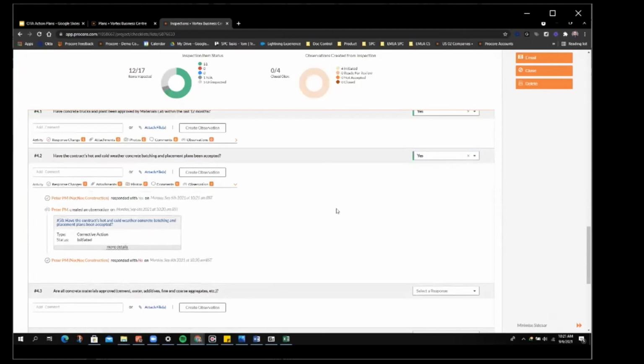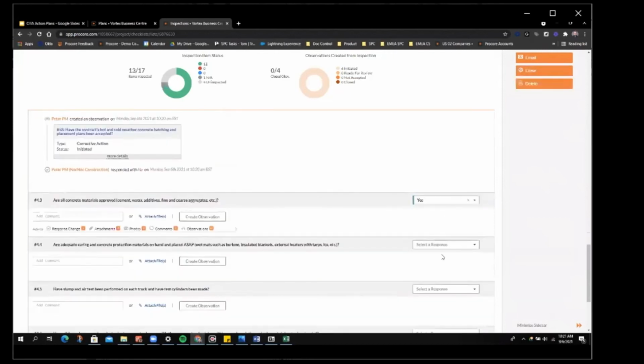So now we're talking about linking your plan activities to specific inspections or checklists within the Procore platform. And again, then linking failed items or actions out of those inspections directly back via an observation. So we have full traceability of the control activity set out in the plan to the actual items that are blocking you completing or signing off that plan from one control location. So very, very powerful.